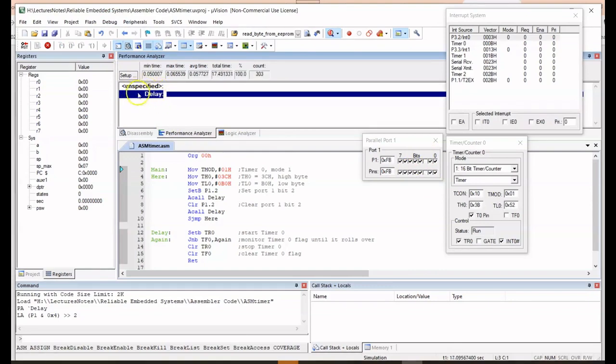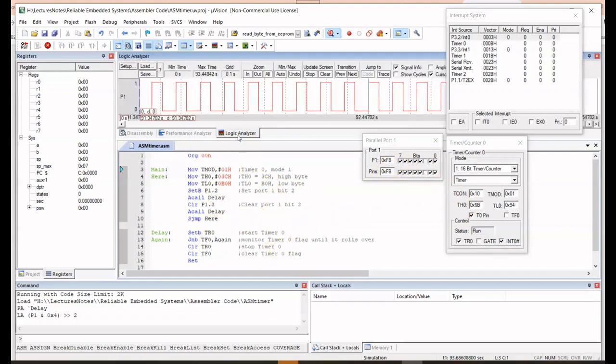We check the delay and we can see the average time of the delay. It's about just over 50 milliseconds. Remember, the values here are calculated for 50 milliseconds. And if you see, the minimum time is 50 milliseconds, and the max time is just over 60 milliseconds. So the average is about 50 milliseconds. So that's okay. So now you've seen this.